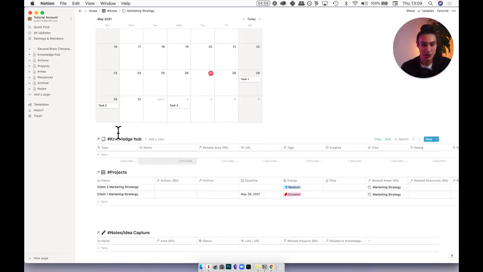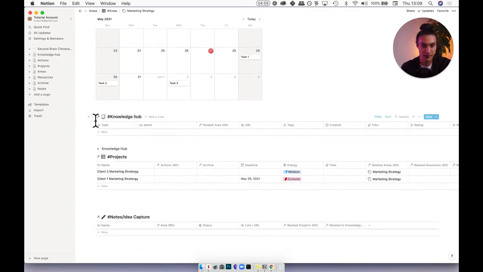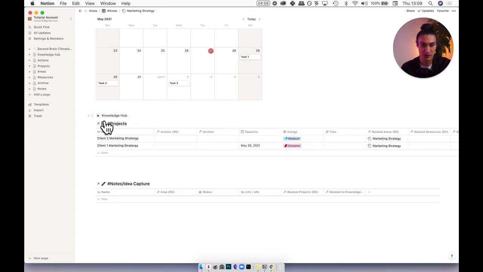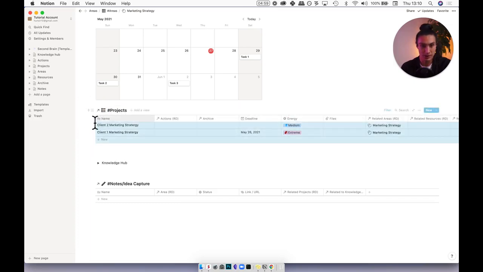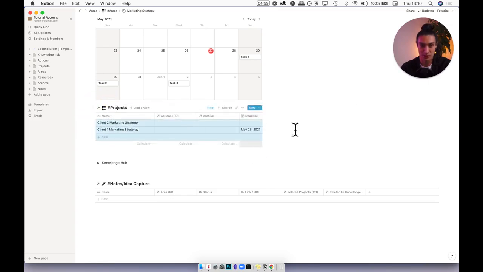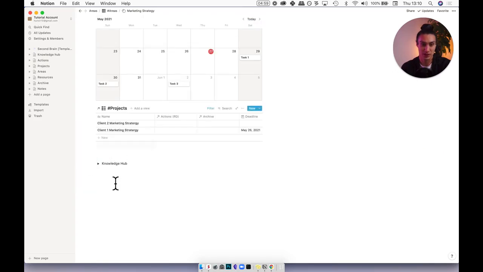And the Knowledge Hub, I don't want to have this always available, so I'm going to hide it inside a toggle and then click and drag that database into that toggle just so it's tucked away and hidden. The projects page I'll leave underneath the to-dos calendar. So that didn't copy into the same column. I want to put it just underneath. Great. And then this notes database is actually my own personal notes, so I don't want that. I can just delete it because it's a linked database.